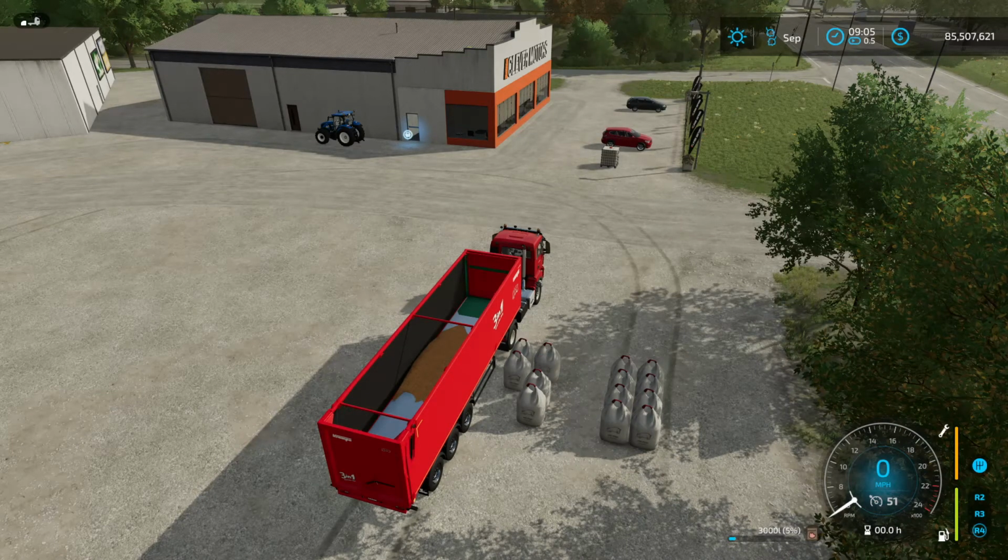Now, it might be quicker to use a front-end loader to dump the bags in instead of loading them one at a time. You can use a big bag attacher and dump 2 at a time. Or if you use a pallet fork and you're really good with it, you can actually get 4 bags at a time going.